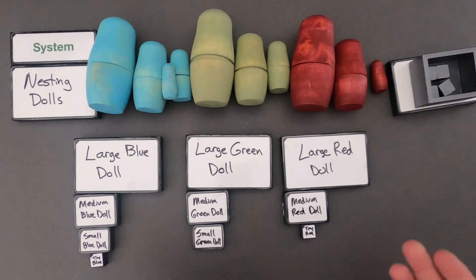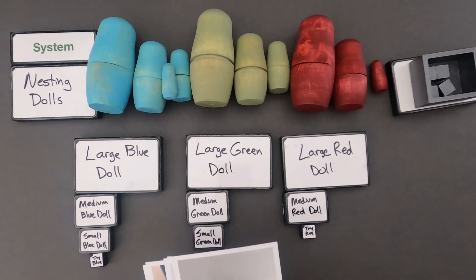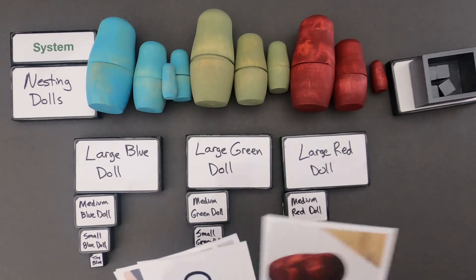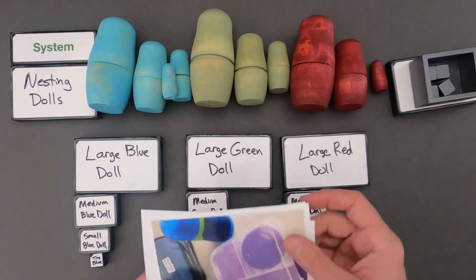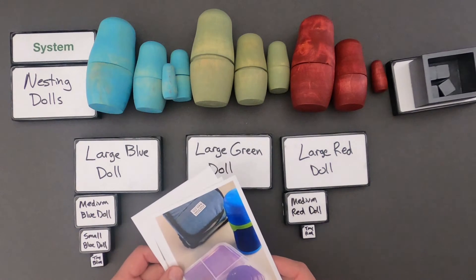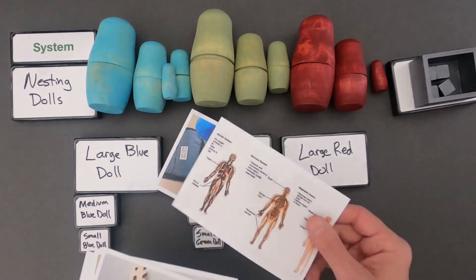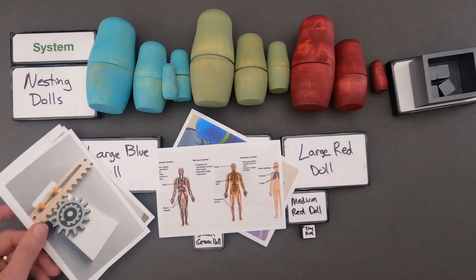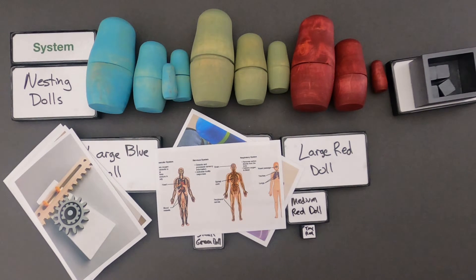So we've defined what the hierarchy of systems are, systems within systems. The next thing I would have you do is try it. So I would go to one of the Google slide decks below and maybe look at the lunchbox and try to classify that into a hierarchy of systems, or even body systems and how they interact at those levels. So that's level four, hierarchy of systems, and I hope that was helpful.